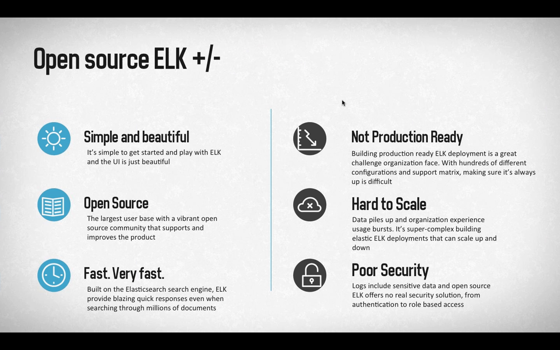The biggest advantages of Elasticsearch is that it's very simple and it's pretty nice and beautiful. If you look at Kibana, it has some very nice visualization. It's very easy to set it up if you want just a small environment, and it's very easy to run some visualizations and get a sense of your data. It is open source, which means that there is a large and vibrant community that supports the development on it. It also means that you can look at what's coming down the pipeline. You can report issues if you want, go to their GitHub page, and you get all the benefits of using open source.